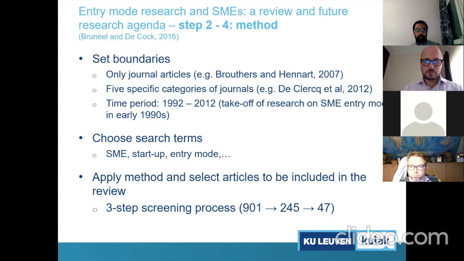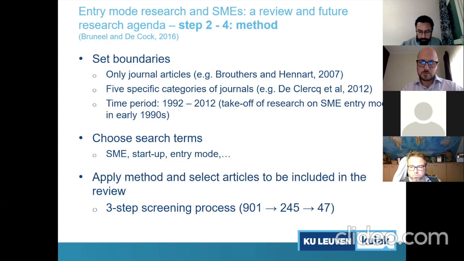So in our paper here, we used a three-step screening process. After applying the different keywords, we initially got a set of over 900 articles, as you can see, 901. But then we did two additional screening steps in order to refine the set of articles that we want to use for the literature review. The first screening criteria we used: we manually went through all of these 901 papers, and we tried to sort out whether SMEs were really the main subjects or a core focus in the article, or whether the SMEs were included in the data collection. And then in the second screening, we only retained those papers that were on internationalization and on SMEs, and only focused on entry modes.